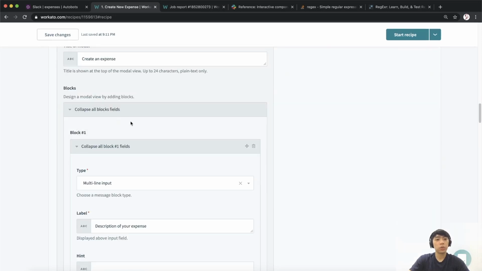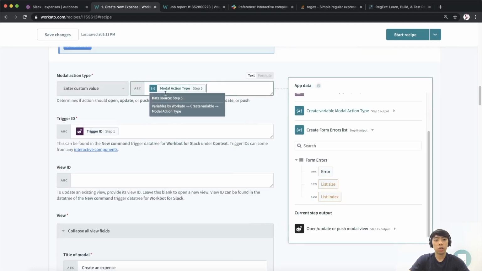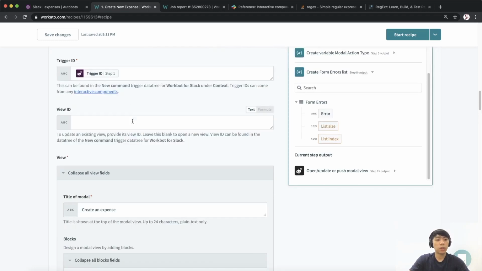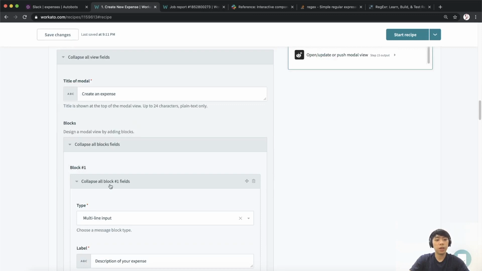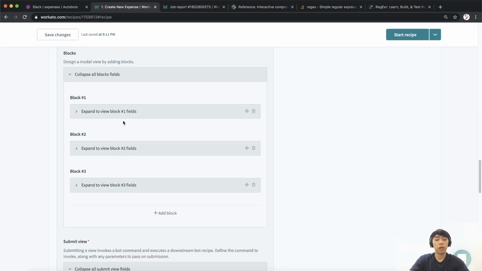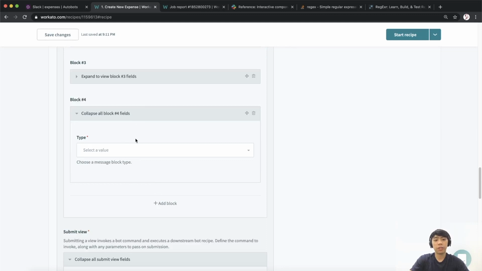But what I want to do is, if we entered into the update modal portion, what I would like to do is to surface some of these error messages up to the user. So how I can do that is by creating yet another block to surface those error messages that we have just collected. We are just going to create another block this time round to show a list of error messages if that were to have occurred.